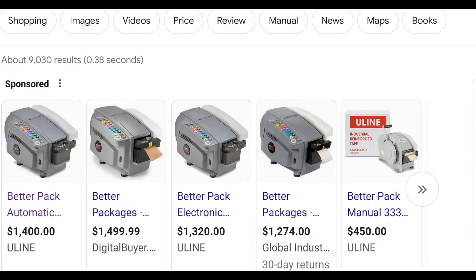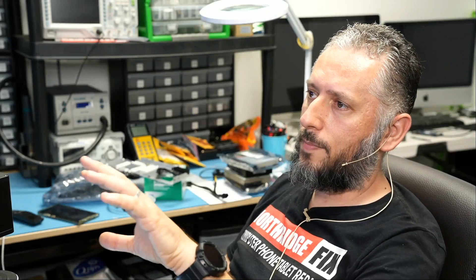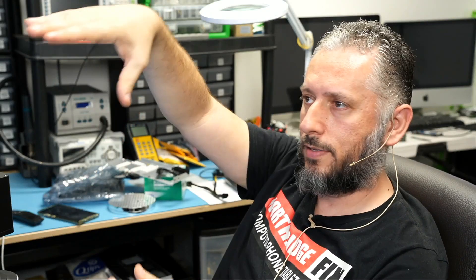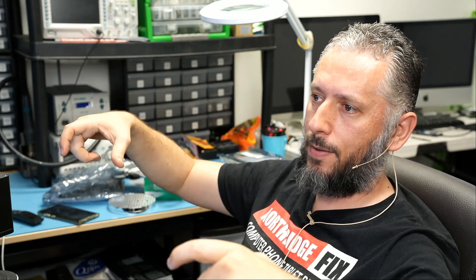So we went for the BetterPack 555 ESA device. What's nice about this machine is it uses gummed paper tape. We put a roll of paper inside, and when we dispense tape, it goes through a container of water — it wets the back of the tape. When you take that piece of tape and put it on the box, the tape will mold itself to the box, becoming one piece with it.